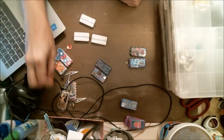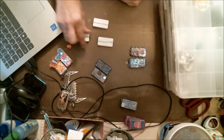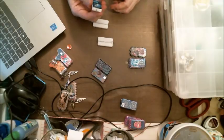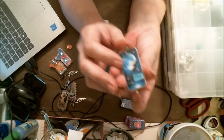Now, are you curious about these three? I love these. These have got to be my all-time favorites. And I didn't even do much to them. Okay? This is my first one.